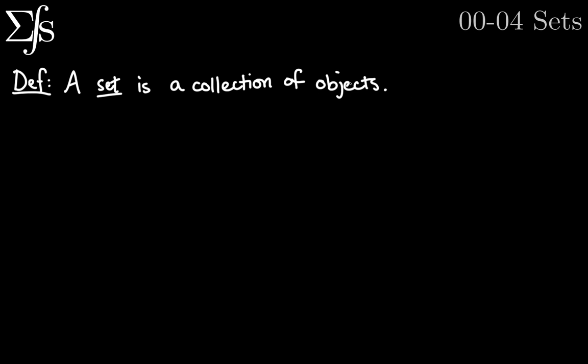So these objects could be anything. They could be the letters of the alphabet. They could be all the numbers. They could be actual, tangible things like people in the room, or the cars that are parked outside, or the set of all the leaves on the tree. The objects can be real, tangible objects, or they could be abstract things like shapes. So a set is a collection of objects. These objects could be anything, really.